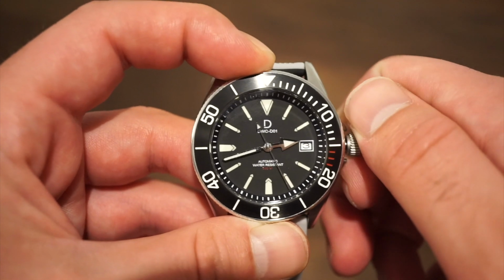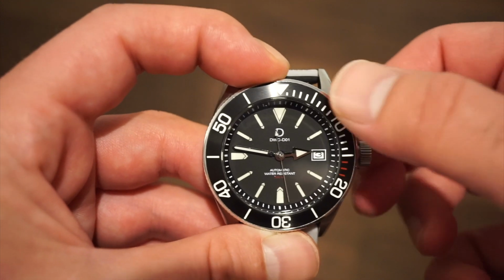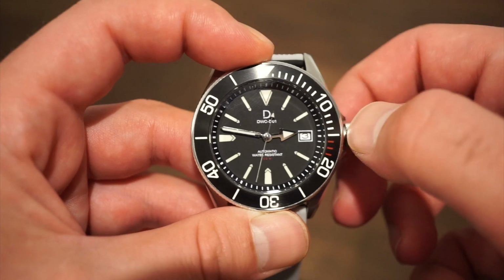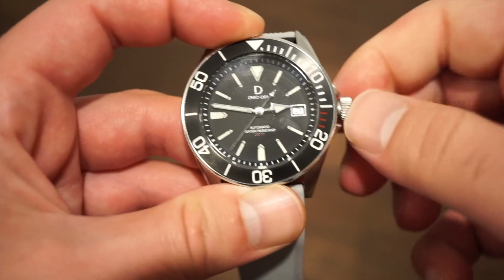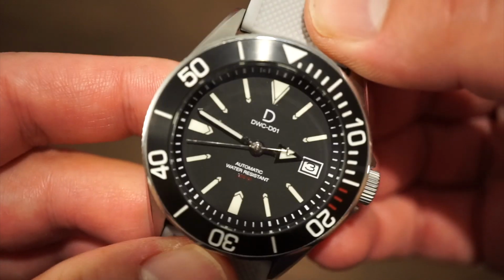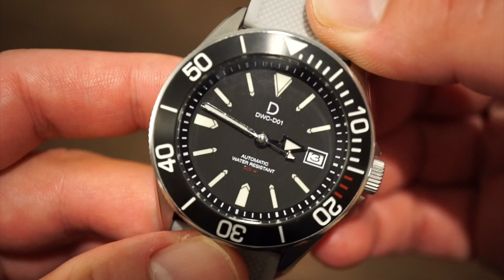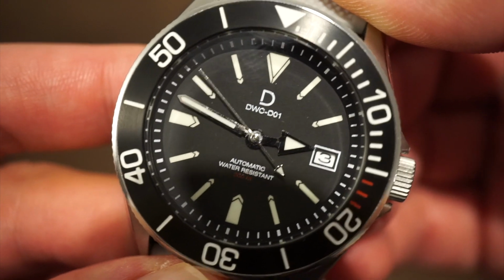A very simple dial. It's a matte black with printed lumed markers. We have blue lume on the actual rotating bezel, then green lume on the hands and all the printed markers on the dial. And yeah, that's pretty much it for the NH35 movement there. Let me just screw this back in. But yeah, if I get you a little closer on the dial, you can see their logo or the name of this model, DWC. Getting a little closer, DWC, D01, automatic, water resistant, 200 meters there.